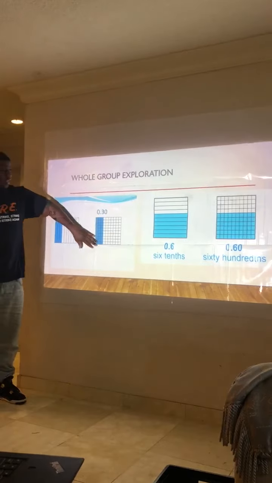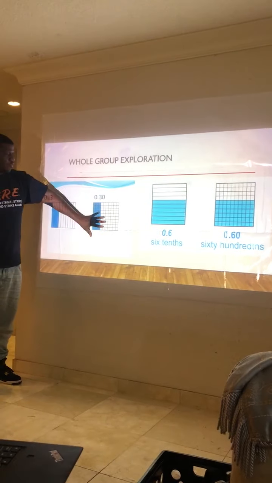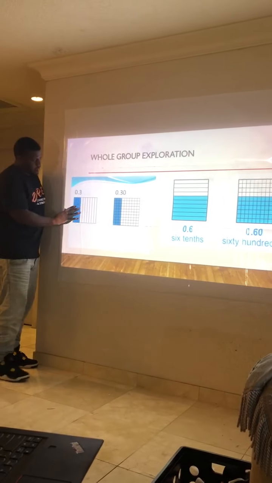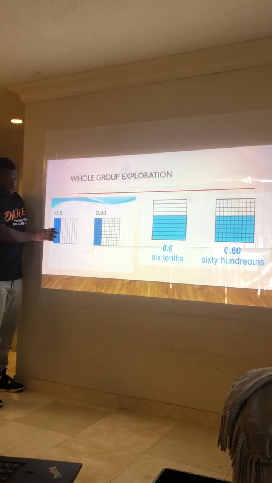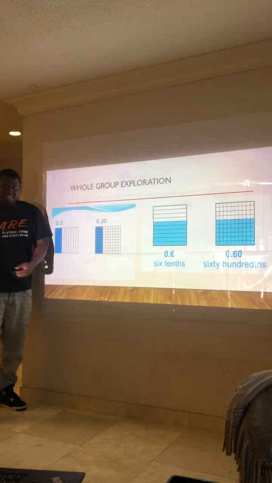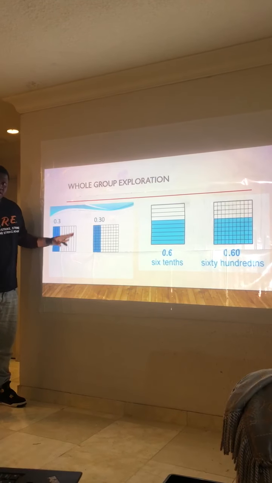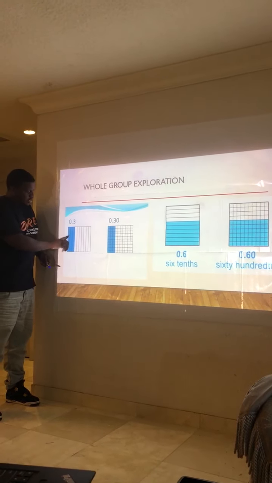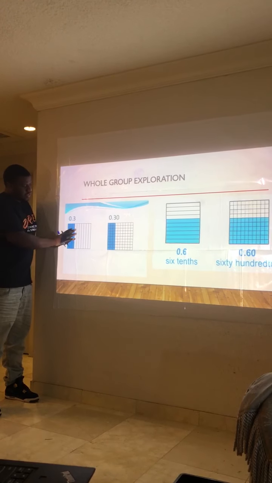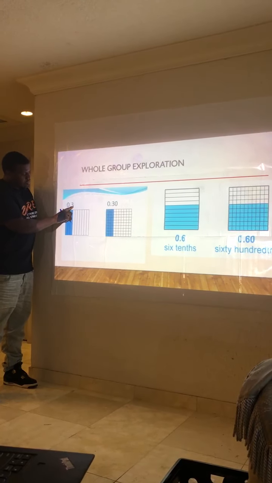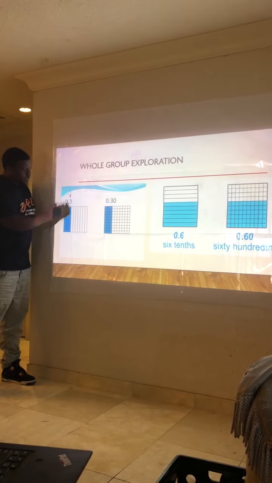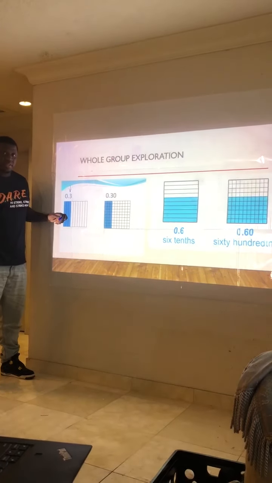Okay, now I want to make sure that we have a very good understanding of how they are the same. If we look here first, we can see this is broken down into tenths. With it being broken down into tenths, this has 10 equal parts in the whole. So with it having 10 equal parts in the whole, this basically is my dimes. How many dimes do I have? I have 3 dimes, so my 3 is going to go in the tenths place.